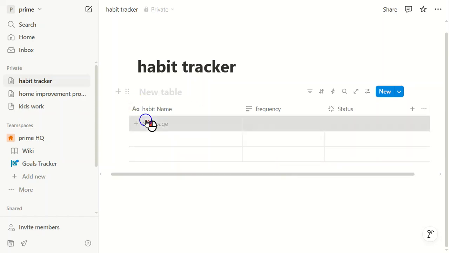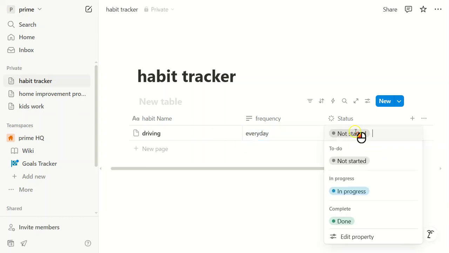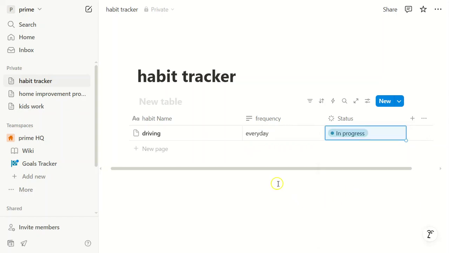Click on New, type in a habit you want to track, and specify its frequency. The reason we do this is to make our tracker actionable. Remember, the goal is to improve your habits, and that starts with listing them out. Finally, at the end of each day, update your progress by ticking off the habits you've completed. This helps us because it gives a sense of accomplishment and encourages consistency.